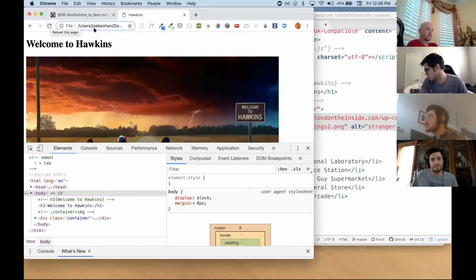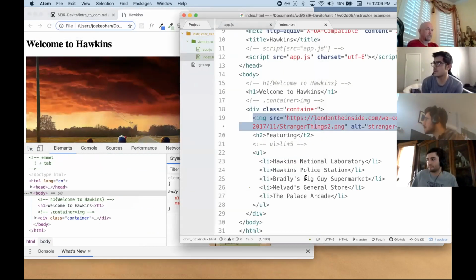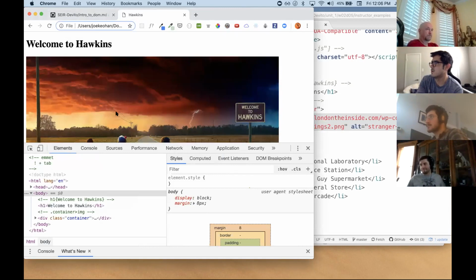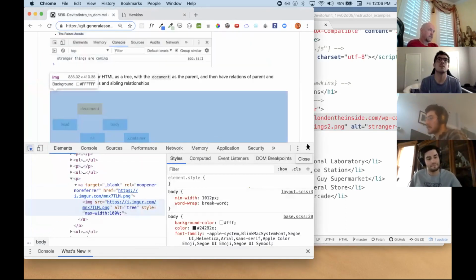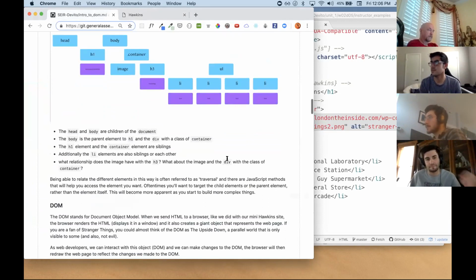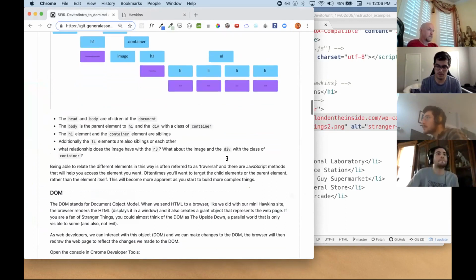Because it's loading the HTML. I did not edit this HTML. I edited the virtual representation of that HTML, okay? And I only did it here. And if you refresh the page, the default is to load all of the default code once again. Okay, so that's our DOM, and it has this structure.